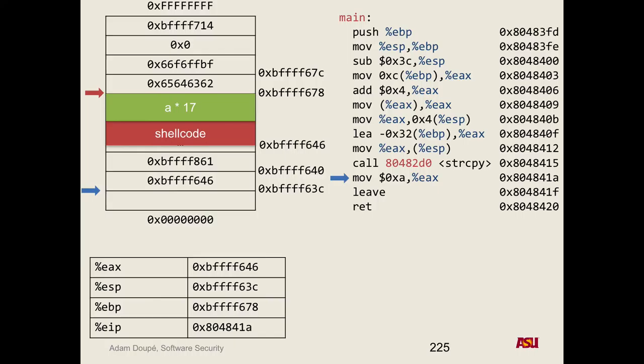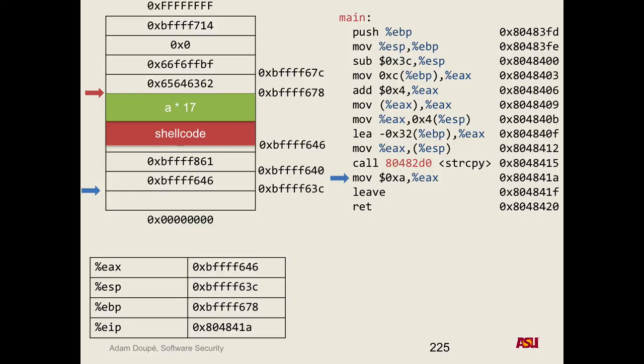62. Process elimination. Let's see. It's one more: 63, and 64, and 65, right? But I wrote them as B, C, D, E on the command line. But how do they end up when I'm interpreting what's at BFFF678 as an integer? Which one's the most significant byte there? Which letter? E, look at that number. Right. 65 is the most important byte there. And then 64, then 63, then 62.